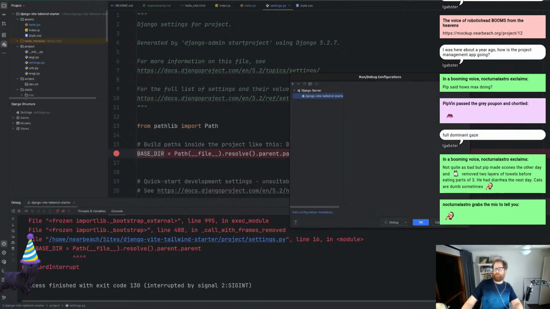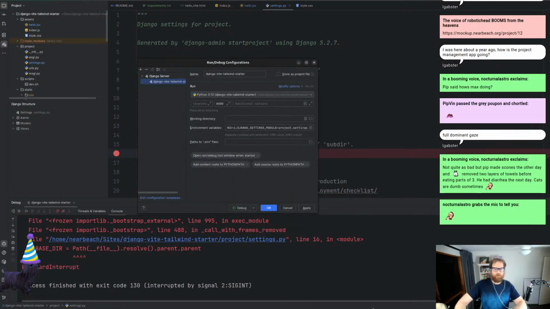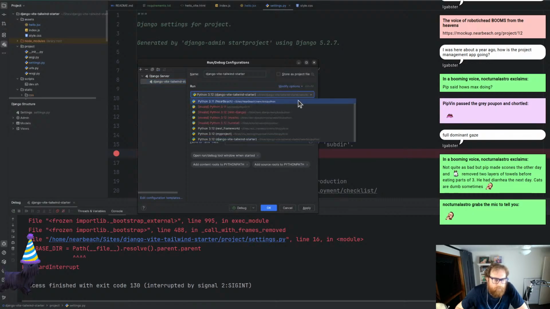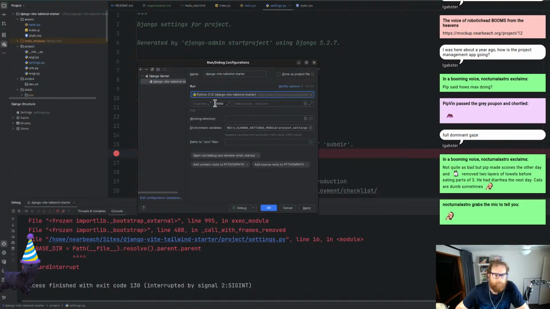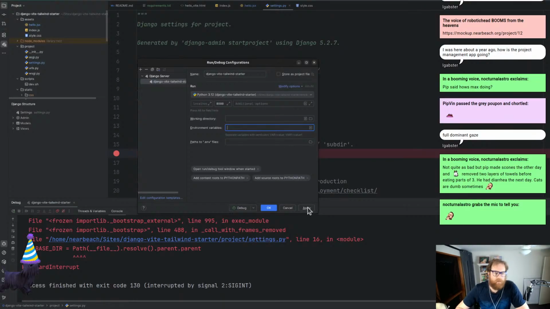I'm just gonna go edit config. I'm gonna have a look at what this is. We need sites. We need that one, yeah. Localhost, additional options. I'm just going to remove those. I'm just going to go apply.